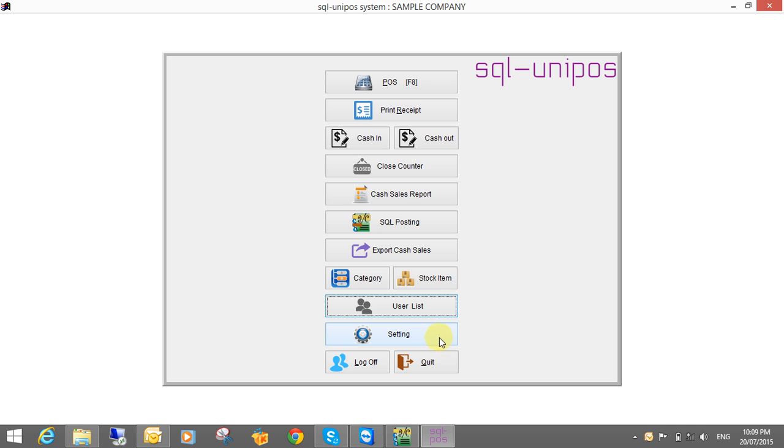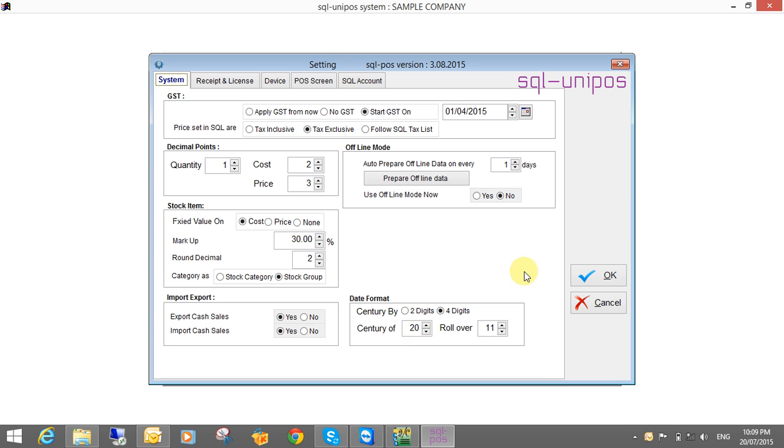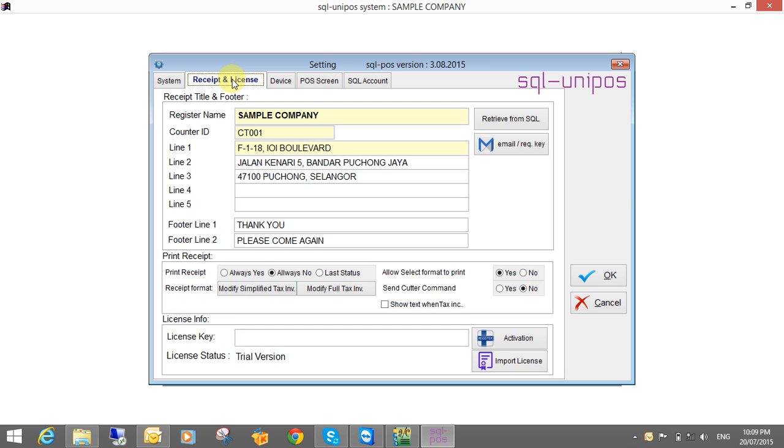The second thing you need to maintain is your settings. Okay, this is your setting. Here you can set your GST, either tax inclusive or tax exclusive. Then you can set whether the stock item is able to do the import or export of cash sales or not. This is the receipt or license section.